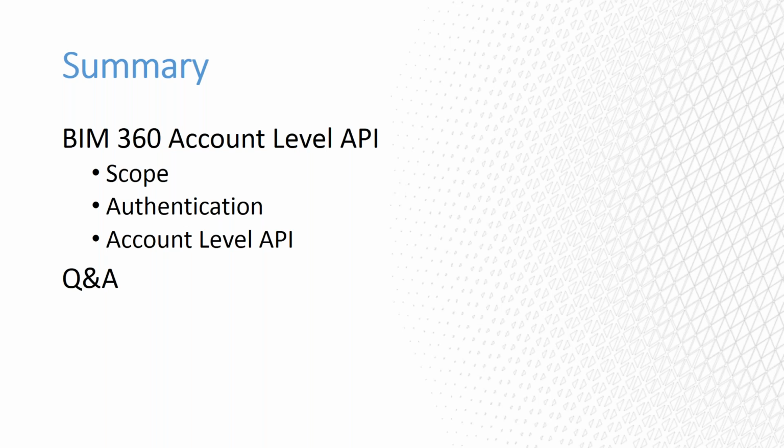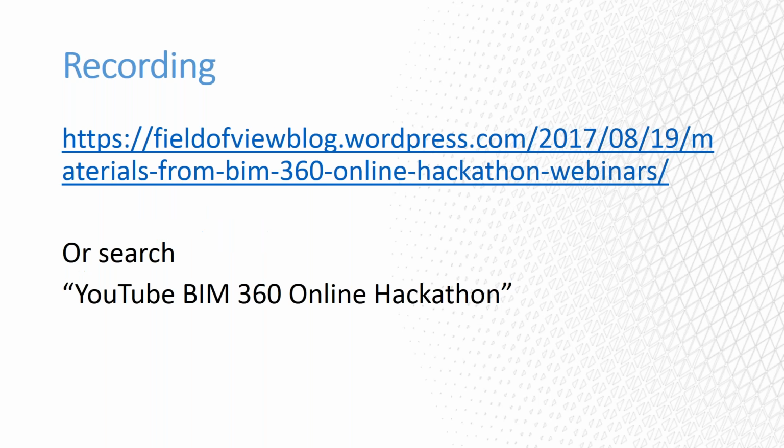So that's basically it. As a summary, today I talked about account level APIs, and I started to explain about scope, and then two API categories, authentication and the account level API. I think it's quite simple, straightforward, and nothing complicated. This one has been used more than a year right now, and I haven't received many inquiries, so I'm hoping that this is crystal clear APIs.